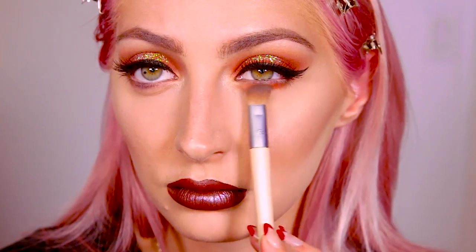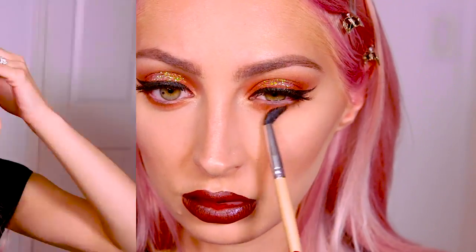Back to the eyes with the bright orange or rust color Jam from the Venus palette. I'm just going to blend this messily underneath my eyes. Time to take my hair out of these pins. Yes. And we are done. Here's my finished New Year's glitter, sparkle everywhere makeup look.